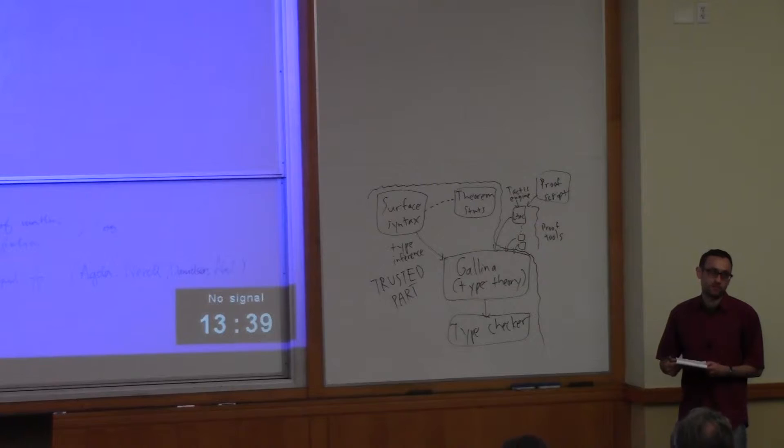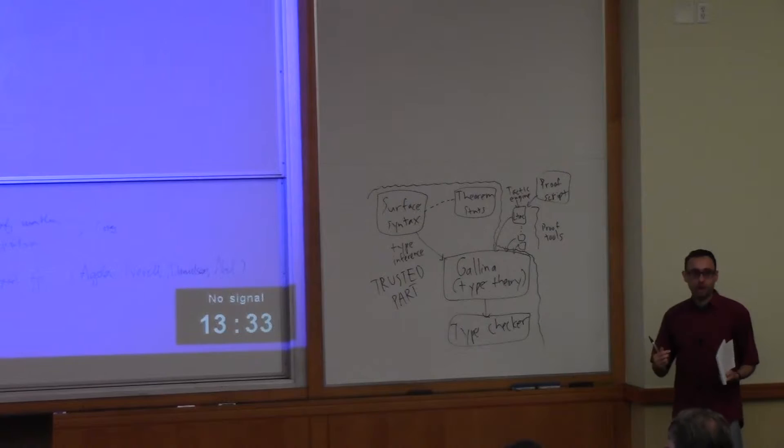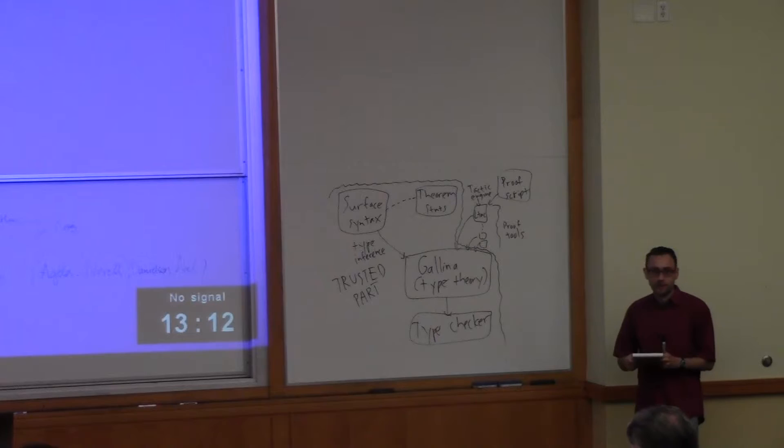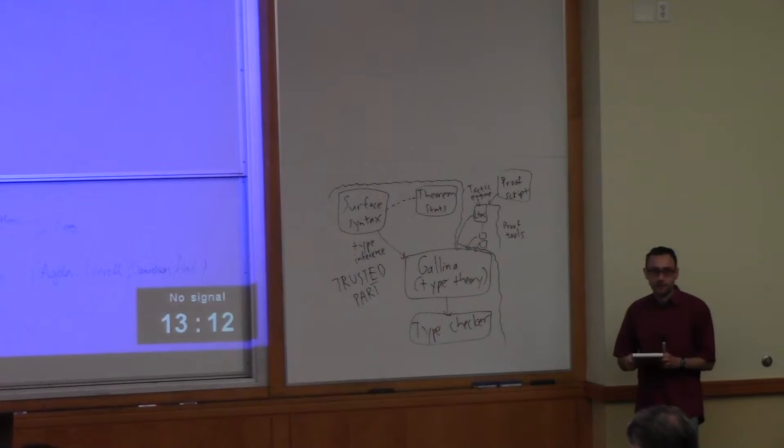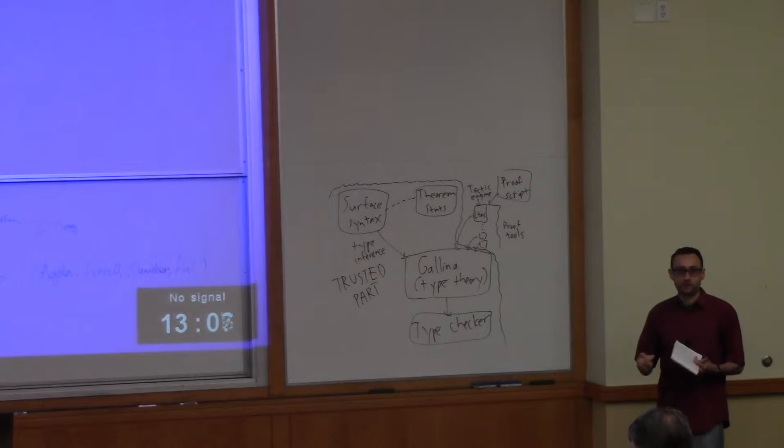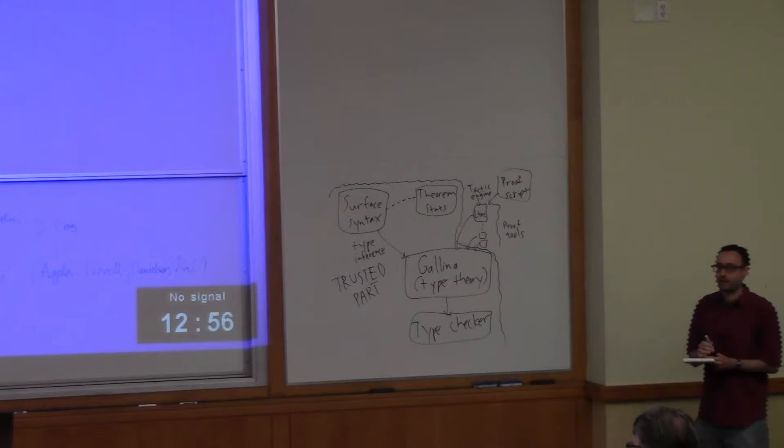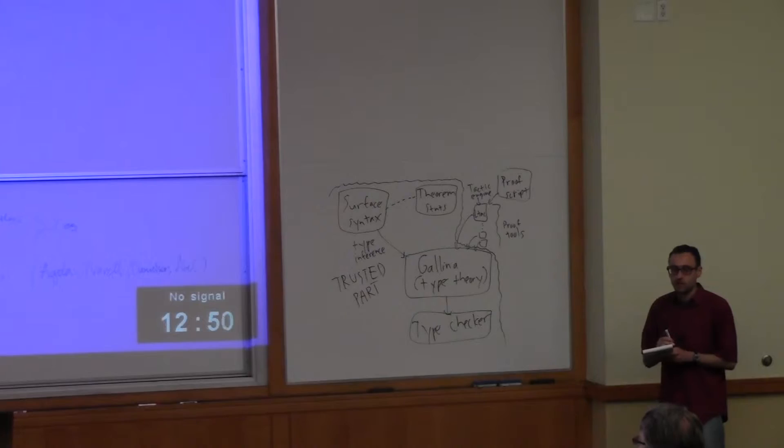So in contrast to say a usual story of building a program with many like different languages and tools where a bug in any one of those languages can make your program crash and burn in Coq we have this nice abstraction boundary where bugs in your proof process cannot cause you to incorrectly accept a false result. So in that sense this is sort of justifying why it's not scary that things can work out as Bob mentioned where you've proved a big theorem and you're not quite sure how it worked that's okay because you're over here and the trusted part is over here. It's important to get the theorem statement right but the proof is outside of the so-called trusted base to use security terminology. Any questions about this part before I start showing you some code?